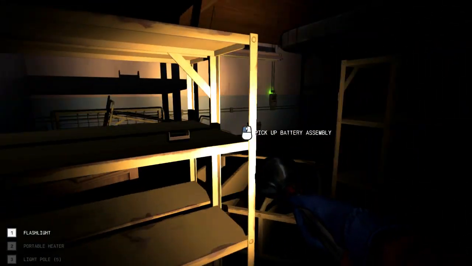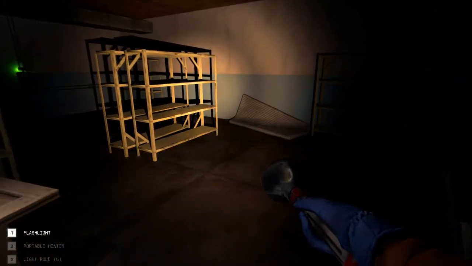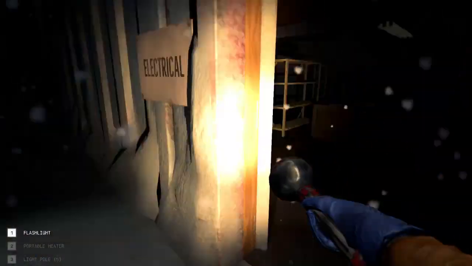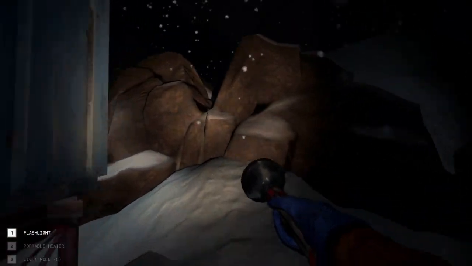Hey, there's another battery assembly. See, after we get that thing for the flashlight, we're finding all these battery assemblies. Well, no, that was something we missed earlier when we were in here. Yeah, I ran in here real quick just to get warm because we were outside, freezing. And that was a battery assembly we missed right there.